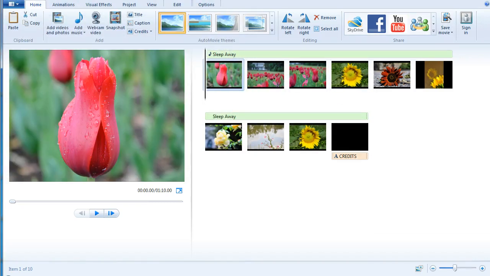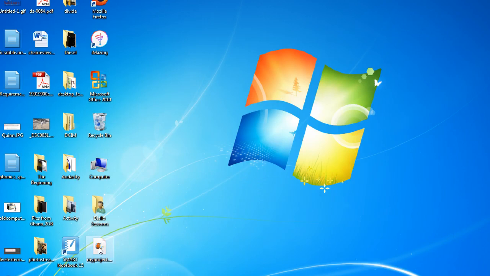And then I'll minimize here so that you can see the project file. This is here. And this looks different from a finished movie. So note how that looks. This is a project file that I can always come back to. I can add more images, I can delete images, I can add different music, I can make all the basic edits that I want to make.